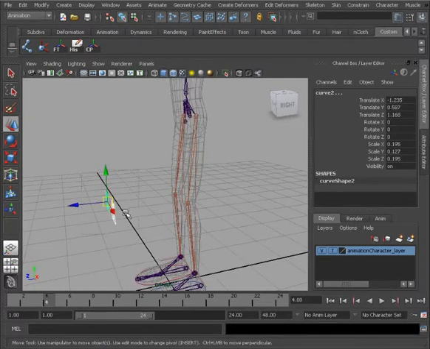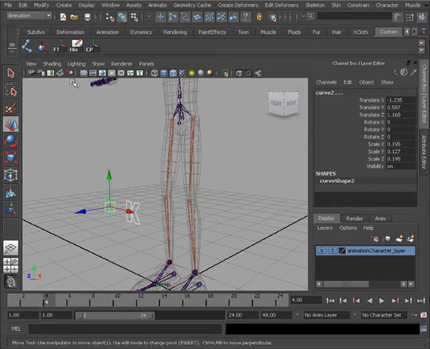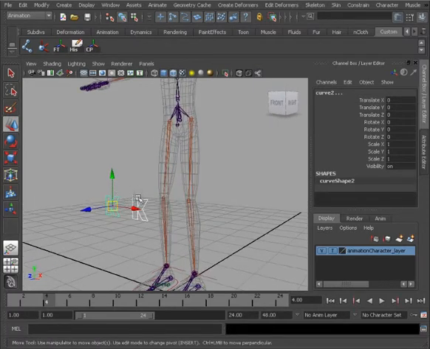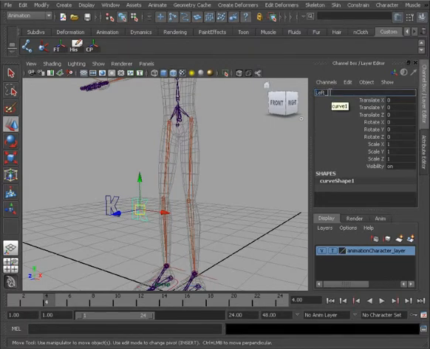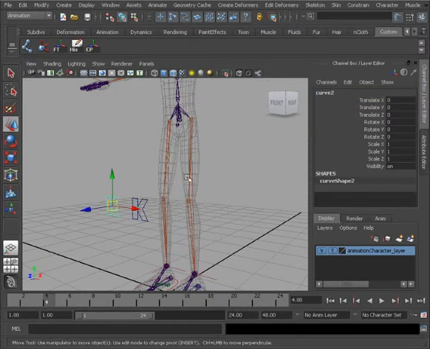All right, so with both of these controls selected, we can go ahead and freeze transformations to clean them up. Shouldn't be any history to delete on any of them, so that's fine. And we can go ahead and rename them. So on the left side, that's going to be left underscore knee control 01. I'll copy the name, bring that over to the right side, and rename.